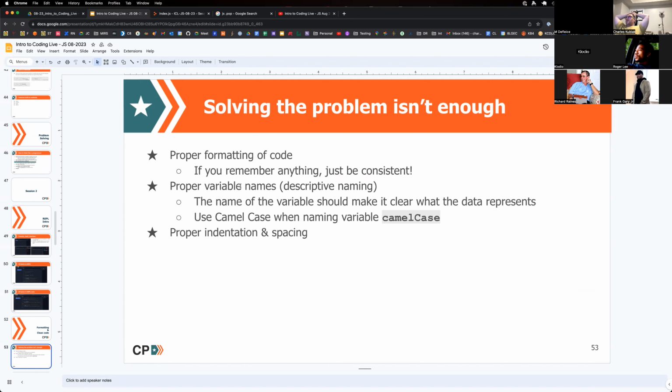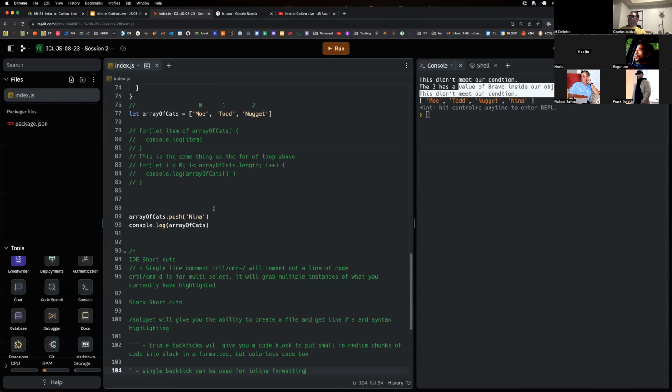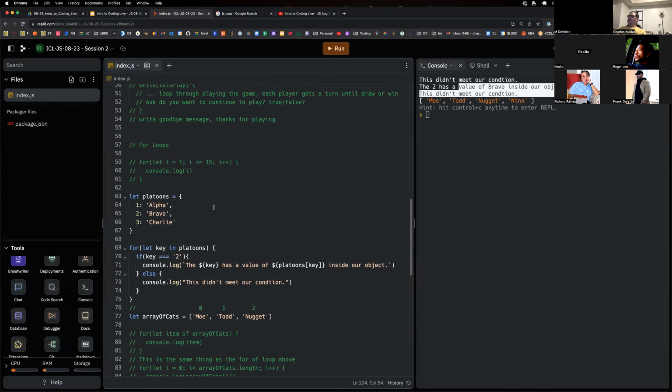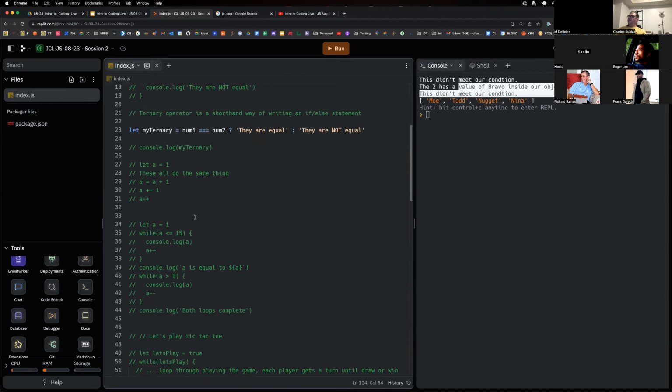The rare exception to using a single letter variable is right up here inside of a for loop.